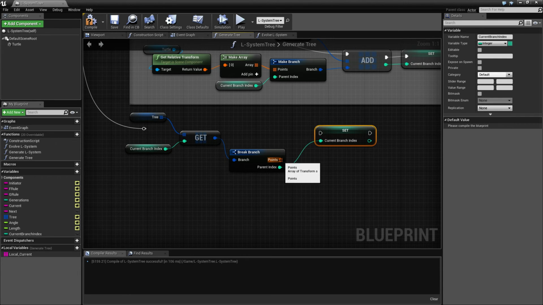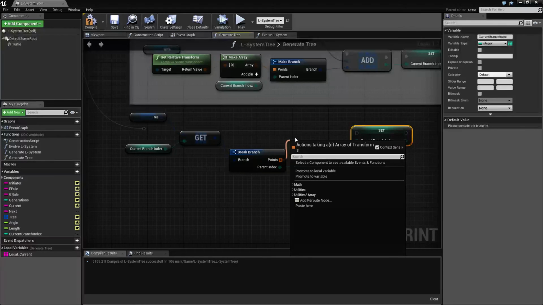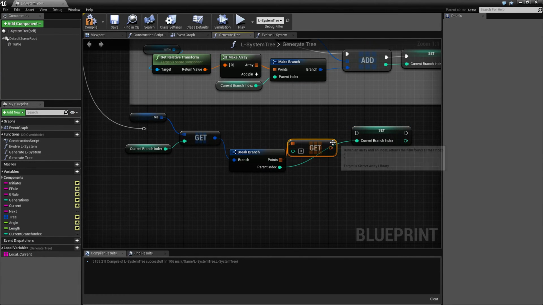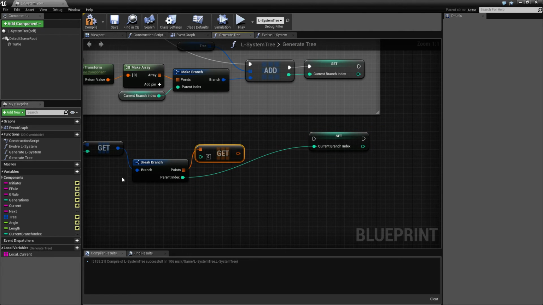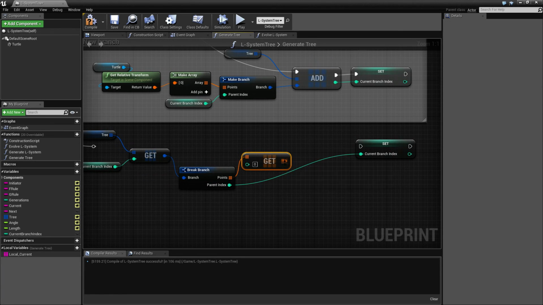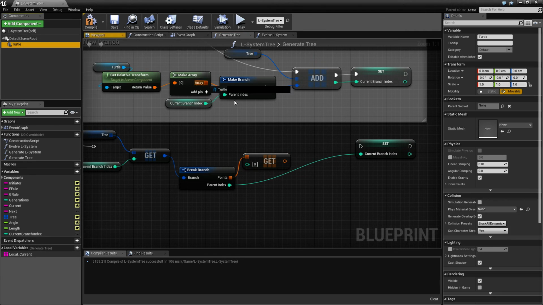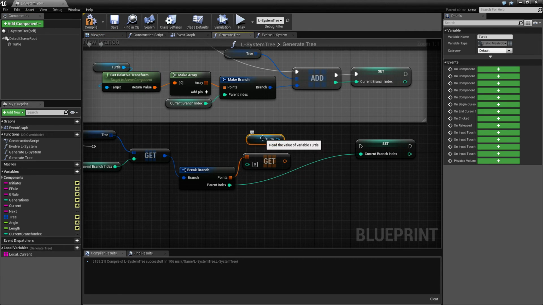And then we also need to set the turtle back to the first point of our current branch that we are in before we go back. So in order to do that, we can just get the first one here, and we need to do this before we change the branch, otherwise it's going to be the wrong one. So here, we are going to drag out the turtle again.